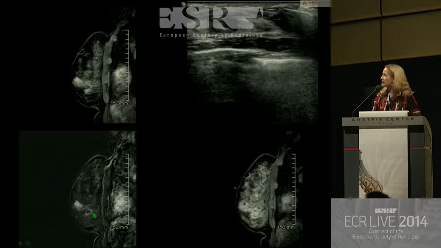The pathology came back as PASH and a sclerosing lesion. We weren't happy that this was a discordant finding, more because the size of the ultrasound lesion did not match the MR lesion. So we brought her back for a follow-up MR 2 weeks after the biopsy. And here you can see artifact from the clip at the very posterior aspect of the enhancement. So we felt we had missed the actual lesion, and we went on to perform an MR biopsy of the anterior enhancement, and this came back as an invasive ductal cancer.